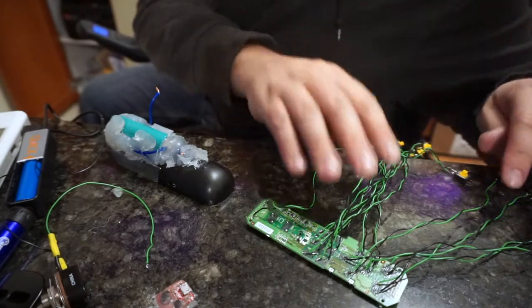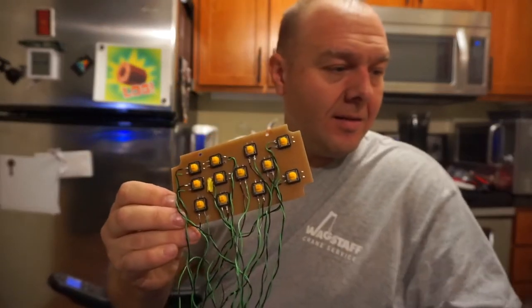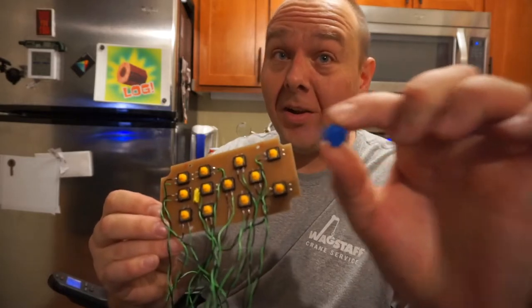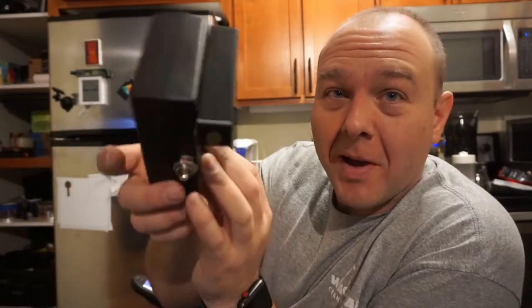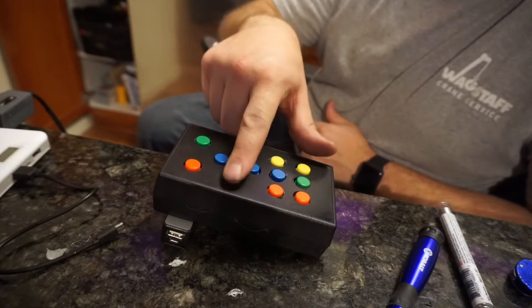Let's continue and get this thing installed in the box. There are times in a lot of projects where you ask yourself: is this worth it? We're making progress - all the switches are now attached to the circuit board and wired up to the original Roku remote PCB. I'm going to test fit the lid and then install all the button caps. It's done - turns out I didn't get a box big enough to install the power supply so we had to tack that on the back. It's kind of cool - even with the battery pack on the back it sits on the table at an angle, which makes it easier to pick up.